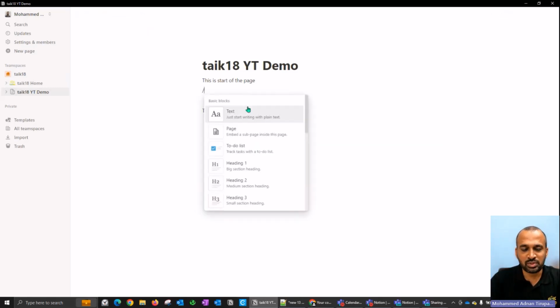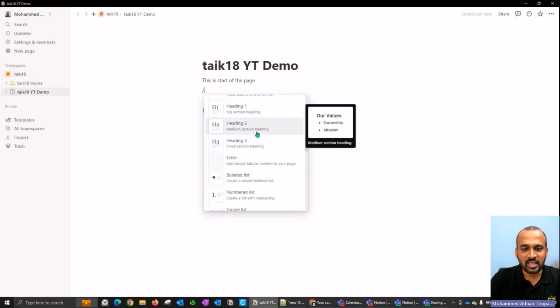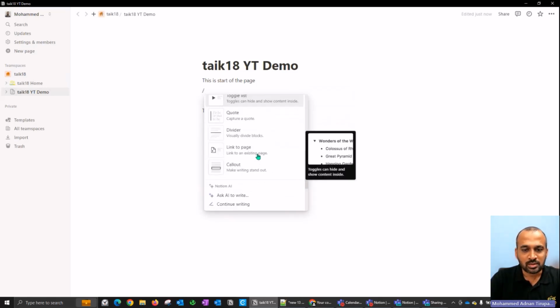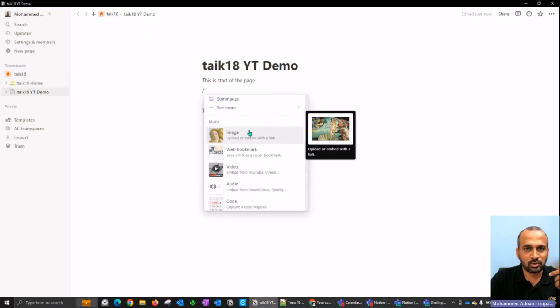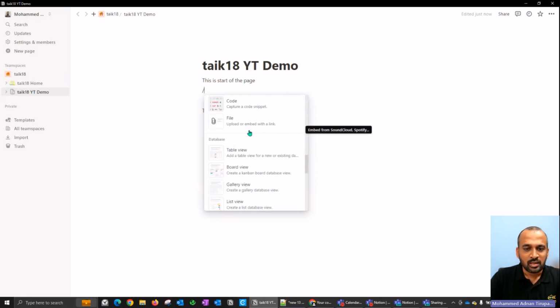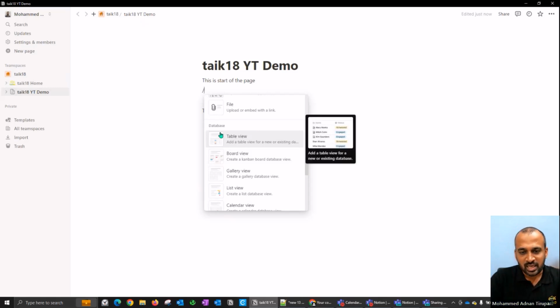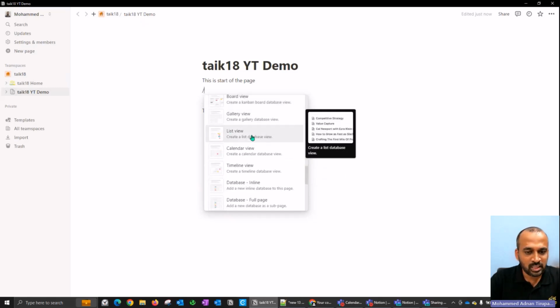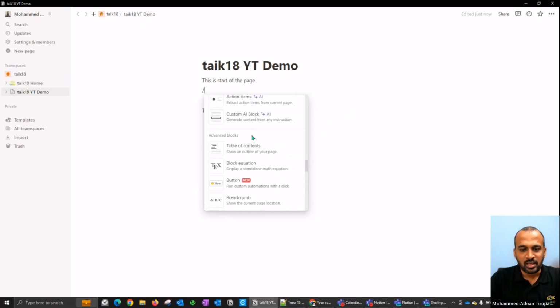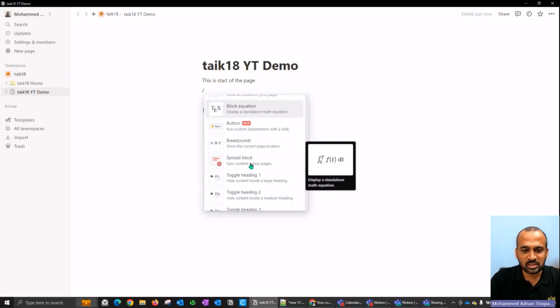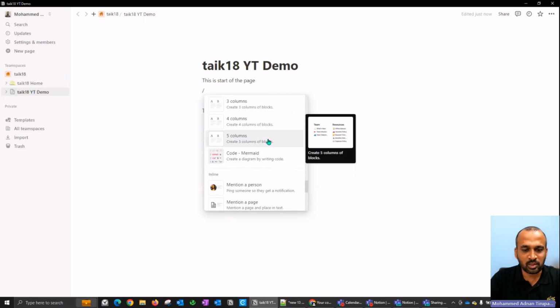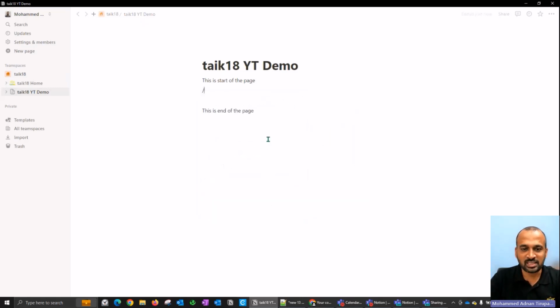It will give you the available options, which are text, page, to-do list, headings, tables, and also toggle list, code here, and also many things. You can also add videos and images as well. And we can also add a file here, but this is a personal plan, so there's a limitation. We cannot upload a file of more than 5 MB. And here is my favorite part, which is databases. So here we can create a table view or everything, or if you want to add a new database, you can also do that. And then we have blocks and also the advanced features. Today we're not going to cover the advanced ones. We'll just focus on the important basics.